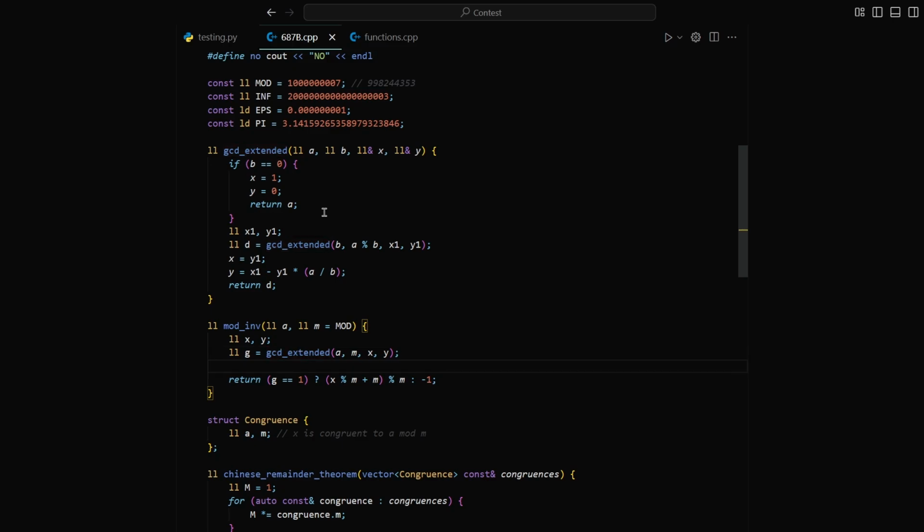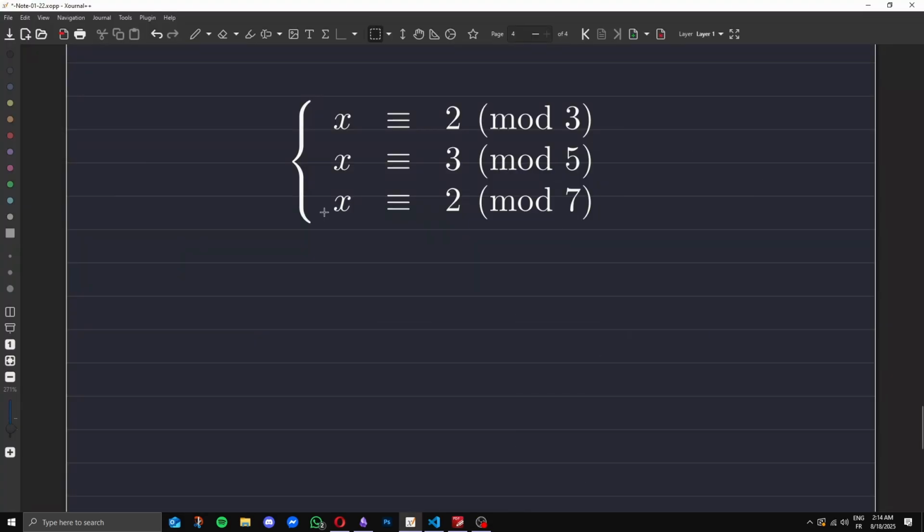Okay. And now we're going to work through an example here. Now here's the example. So I've got 3 moduli: 3, 5, and 7. They are 3 distinct primes, so obviously they are pairwise coprime. So there exists a solution. Let's calculate M first of all. It's 3 times 5 times 7, which is 105. And then let's calculate the sequence y, where yi is equal to M divided by mi. So first we've got 5 times 7, it's 35, and 3 times 7, that's 21. And 3 times 5, that's 15.